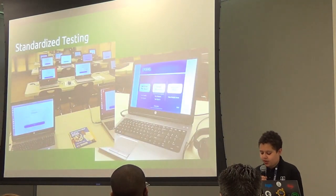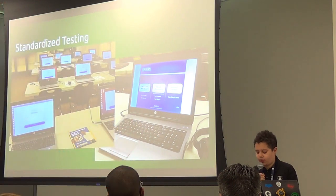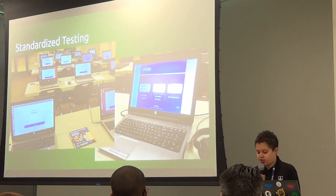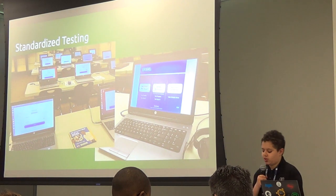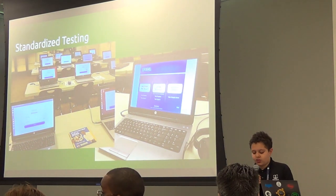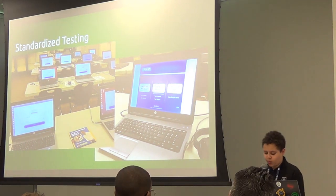Standardized testing. There are so many things schools want to do, and some things they have to do. Schools are required to test students on reading, math, and science. They are required to test language progress for English language learners, and some schools want to give their kids a test voluntarily to check progress throughout the year. Linux can be used for all of that. At our school, we have used Linux for the MCAs, the ACCESS for ELLs, and FastBridge, and it just works!